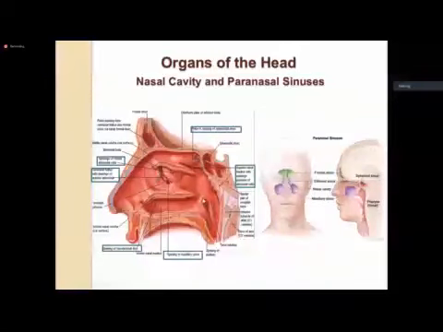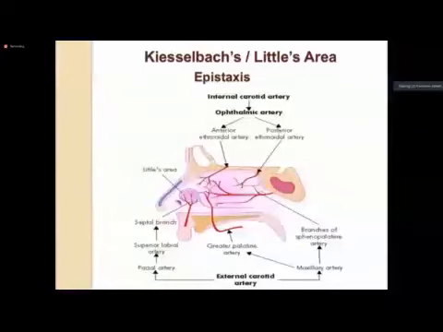Another thing which is important in the nasal cavity is this Little's area or the nasal vestibule area जिसको कहते हैं. और ये क्यों important है? This is important because epistaxis, जो एक clinical condition है जैसे bleeding from the nose, उसकी वजह से important है. और ये होती है again on the lateral of the nose, because ये highly vascular region of the nose होता है और इसमें कौन कौन सी vessels contribute करती हैं इस Little's area में. तो we have anterior ethmoidal artery which is a branch of ophthalmic artery, वो इसमें participate करती है.